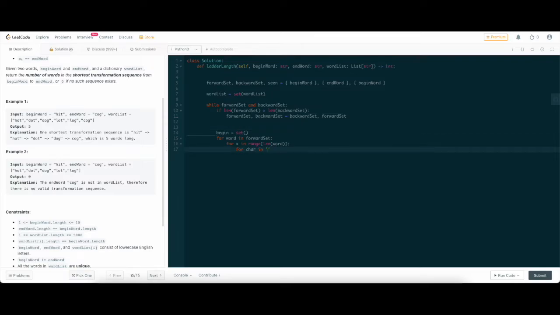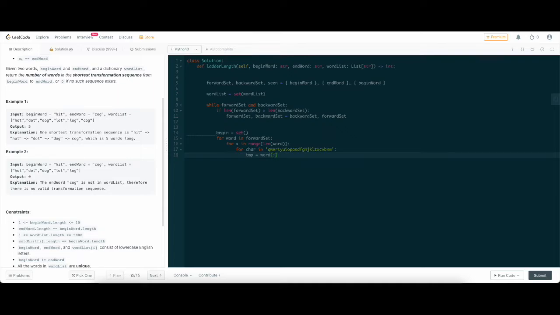Now we are creating all the words using slicing.